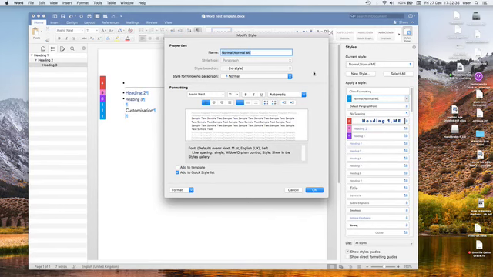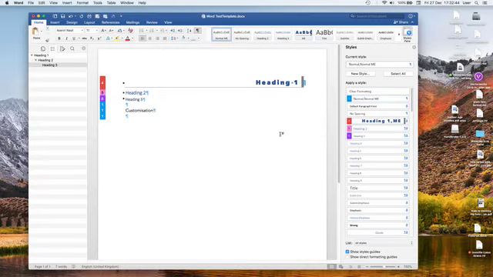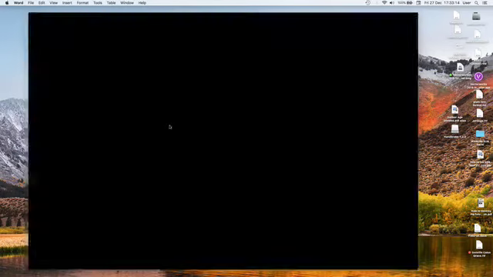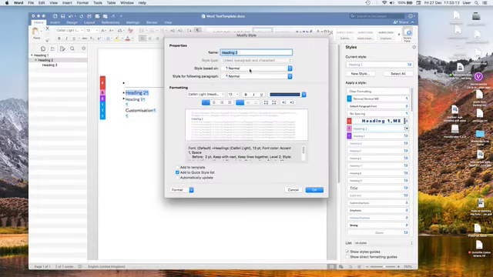But now what it used to say with a heading, we ought to go to the heading, add to template. Let's keep it add to template. Thank you very much. What it used to say with the heading was it told you which level it was, and this is particularly important if you're going to customize things. Then you want to make sure that Heading 2 is nested. It was called the something level, like the heading level basically. So you don't want something called Heading 1 that is actually level 2, and vice versa. So we want to check, and I'm wondering where that's gone now. Style is based on.